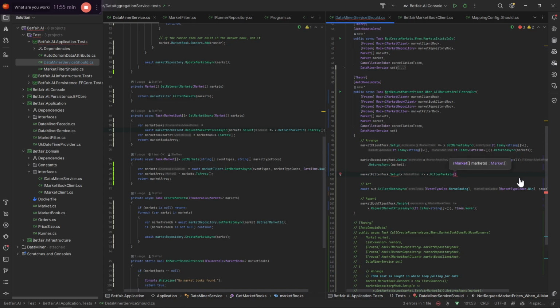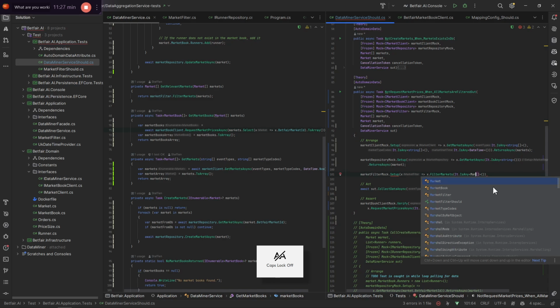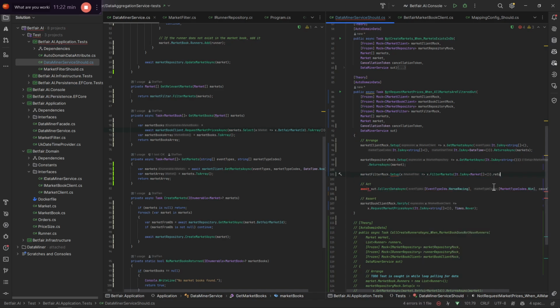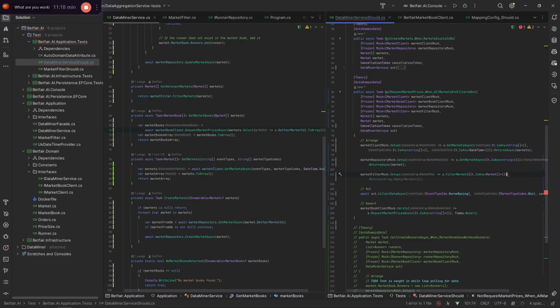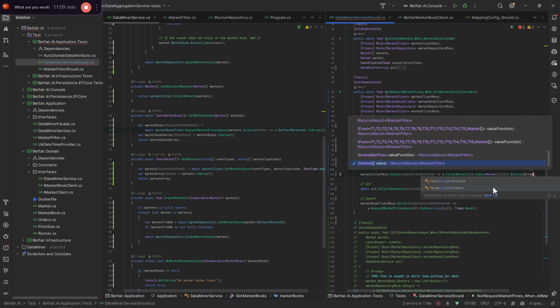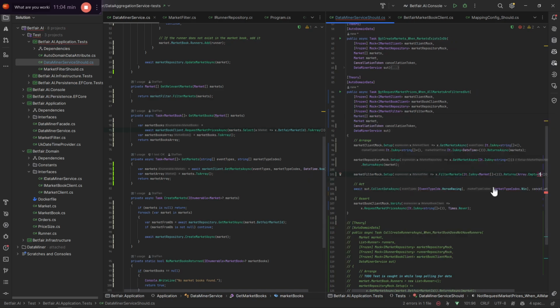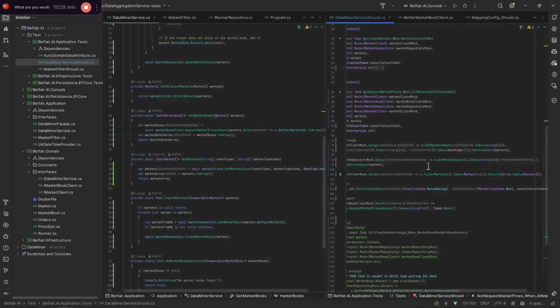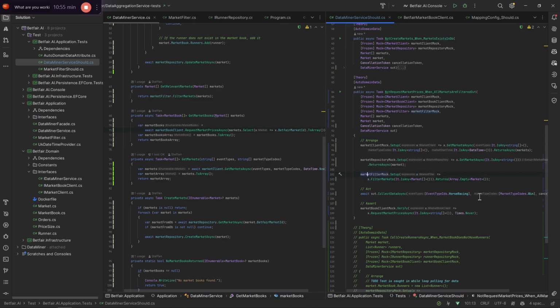Filter markets. So we just tell the market filter, no matter what, just return an empty array of market.